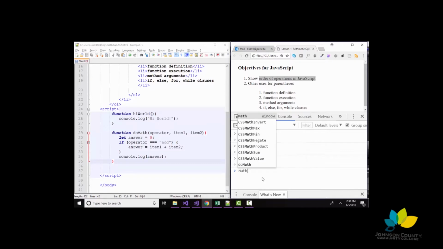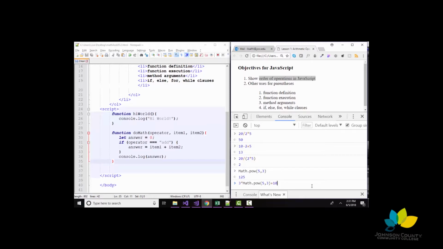We also already know that in order to do a power, to take 5, for example, to the 3rd power, we have to use the math object that's provided to us. It's built right into JavaScript, and the pow method, which again is just provided simply because we're working in JavaScript. Every browser has a JavaScript engine that can understand these objects and methods. We just get to use them. So 5 to the 3rd power would be 5 times 5, 25, times 5, which I believe is 125. And there's our example of exponentiation.